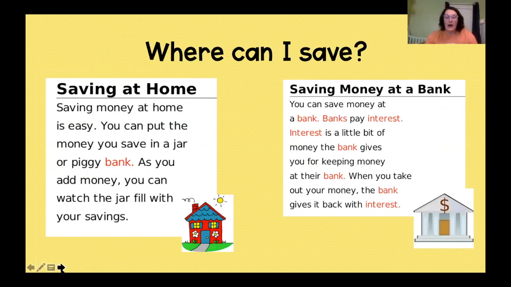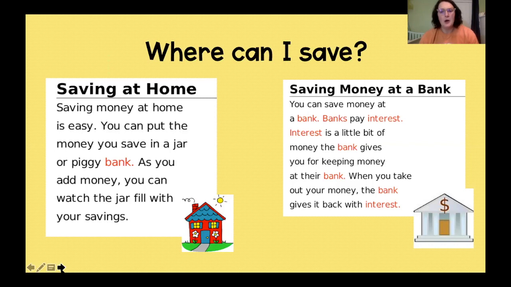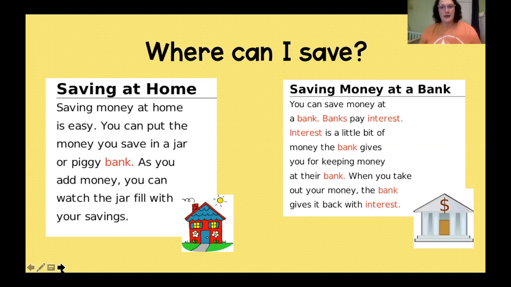Now that we've talked about why people spend or save their money, let's talk about where we can save our money. There are two different places. You can save your money at home — put your money in a jar or a piggy bank and add money as you can. Or there's a savings account at the bank. The bank pays interest on it, which builds up over time — the bank pays you for keeping your money there. When you take that money out, the bank gives it back with interest, so you kind of earn money while saving.